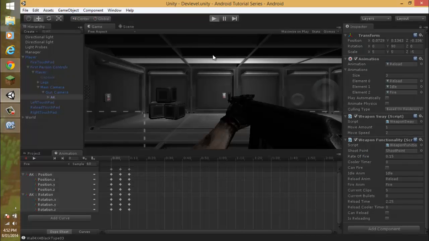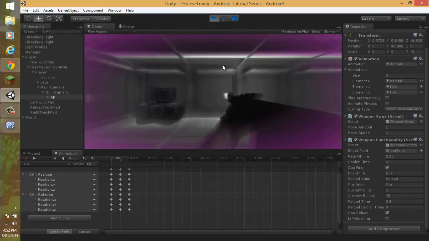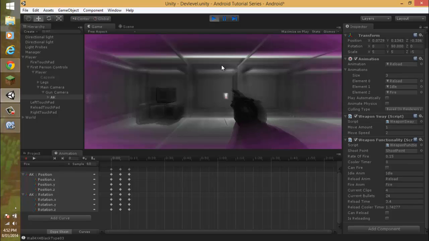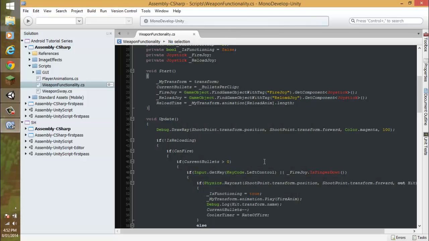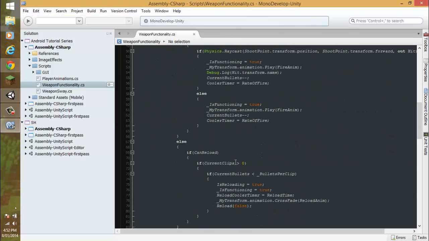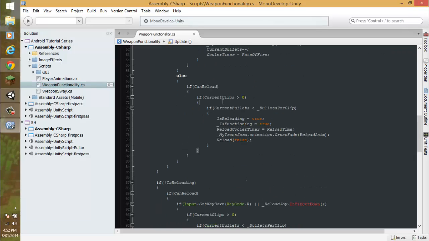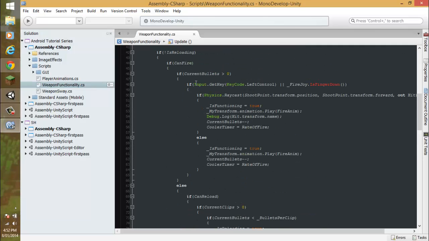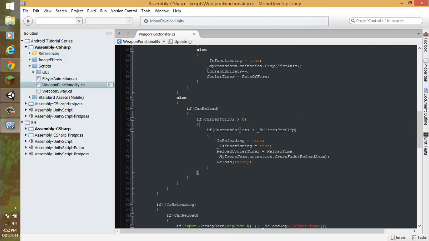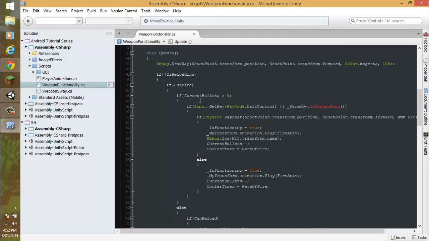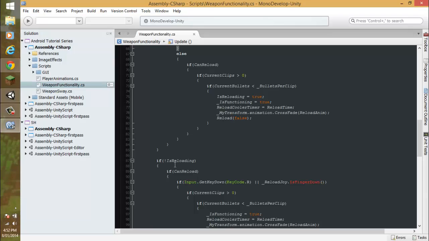Let's have a look. Okay, let's shoot, reload, and then try and shoot halfway through the animation. Keep an eye on the is reloading. Okay, can't reload. Shoot. Why is reloading not... Is reloading... Oh, that's because that's the can fire. So we're going to want to go, if is not reloading.